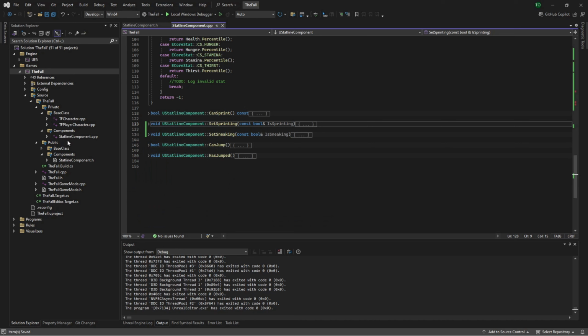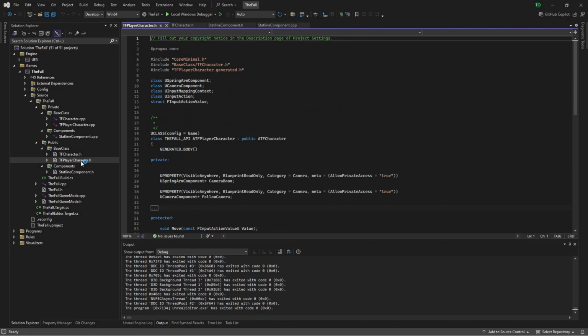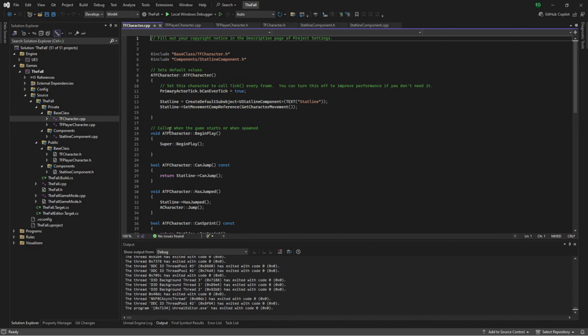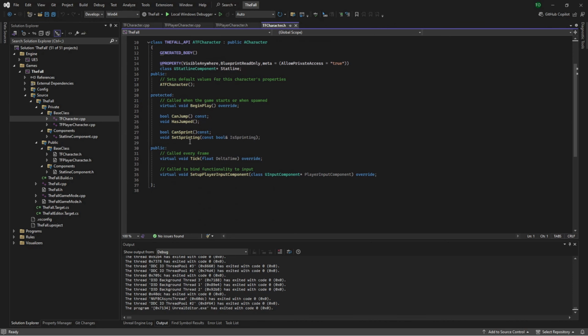Now, much like the sprinting, we do need to add that to both the character and the player character classes quickly. Pull these up and close out the stat line. As I mentioned, I'm not using a stamina consumption for my sprint sneaking, so I don't need this can sprint sneak logic.